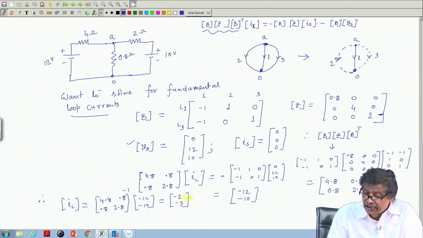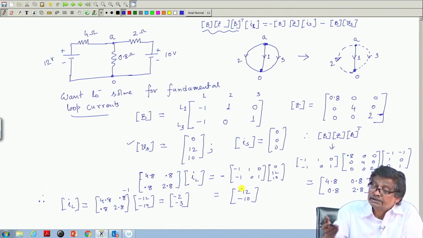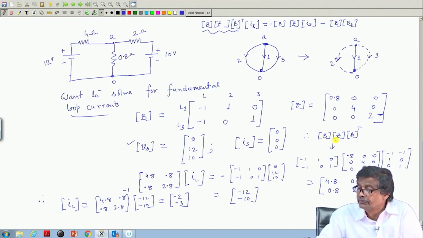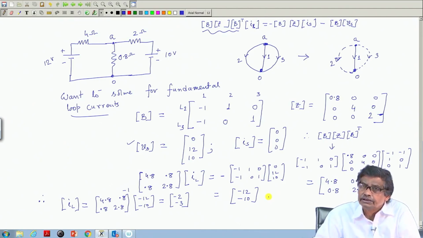Calculate this, and these calculations, whatever, B transpose, B Z, B transpose. So, at the initial stage of your programming, you must give B matrix, source currents and source voltage, then you ask the computer to calculate B Z B transpose, all the numerical values are known. Inverse, write some programming in MATLAB, it is readily available, and then you get the loop currents, and after you get the loop currents, you know the branch currents.